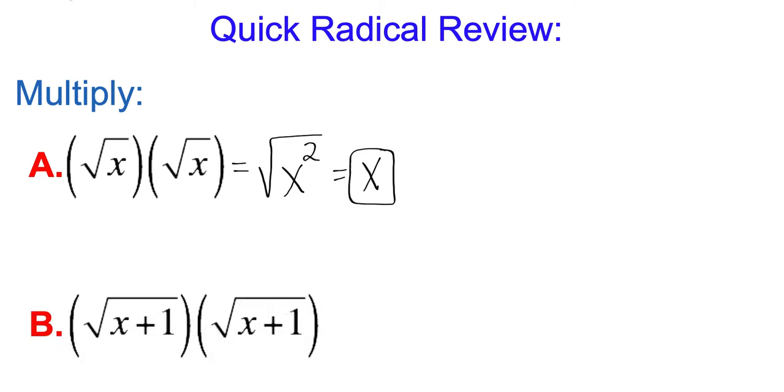So, looking at the next one here, I have the square root of x plus 1 times the square root of x plus 1. If you're following the original process here, you were thinking, well, I had to FOIL this out. I have to multiply this whole thing out, take this one times this one, and FOIL it out. Well, that's not the case. It's easier than that. I have the same thing here as I do here. Those are both the square root of x plus 1. So following the rules, I just would get an x plus 1 here, okay? So that's what I would get out after I multiply those.